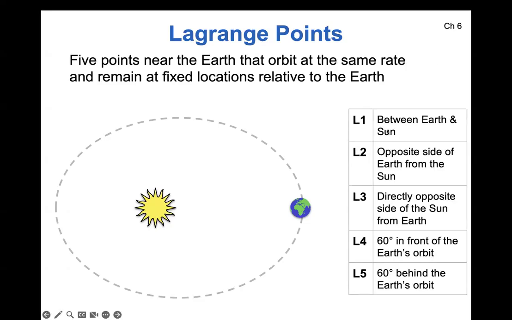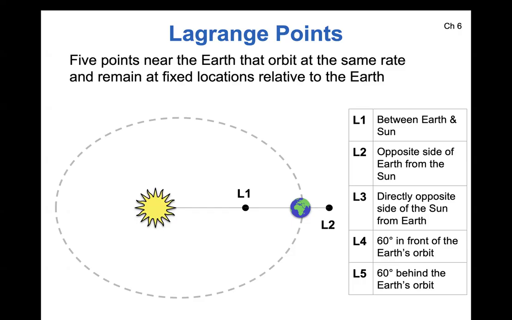So the five Lagrange points are L1, L2, and so on, L for Lagrange, and then just the numbers. Here are their locations, not at all to scale, by the way. They are really close to Earth. If L1 was drawn to scale, you wouldn't see it because it'd be obscured by the oversized Earth. They're always much closer to the smaller body. That said, they are relatively far in terms of the distances we normally talk about for space distances.